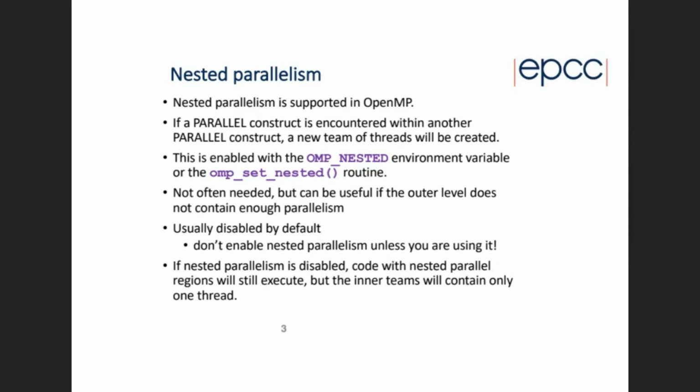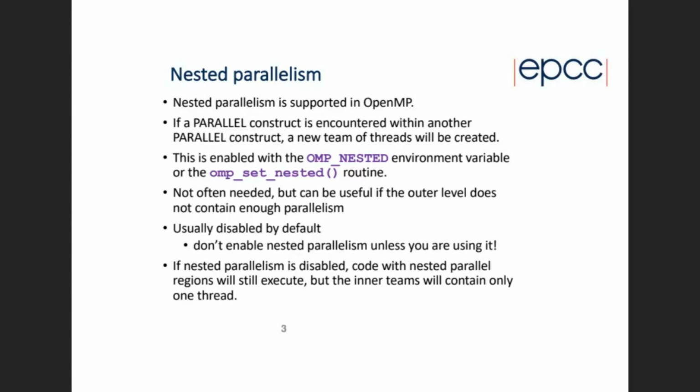In practice, you don't often need to use nested parallelism. It can be useful in situations where we have algorithms where there are multiple levels of parallelism, but the topmost level doesn't have enough parallelism to keep all our threads busy. So it might be particularly useful in cases where we're trying to use a lot of threads, trying to use a lot of cores, and we have multiple levels of parallelism available in the application.